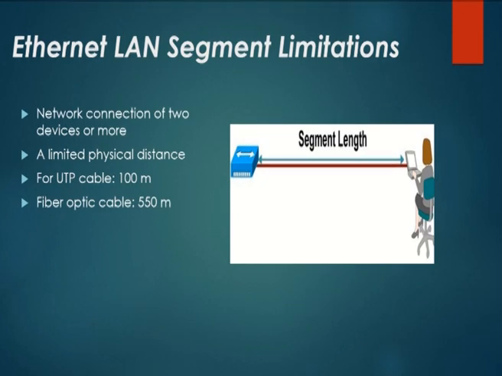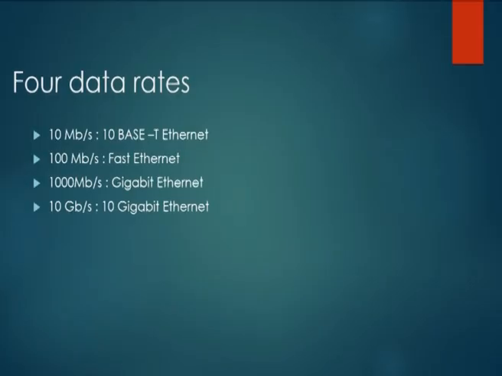For example, when using UTP cabling for Ethernet, it has a recommended maximum distance of 100 meters. Fiber optic cables may provide a greater cabling distance, approximately 550 meters or up to a few miles, depending on the technology. Four data rates are currently defined for operation over optical fiber and twisted pair cables.